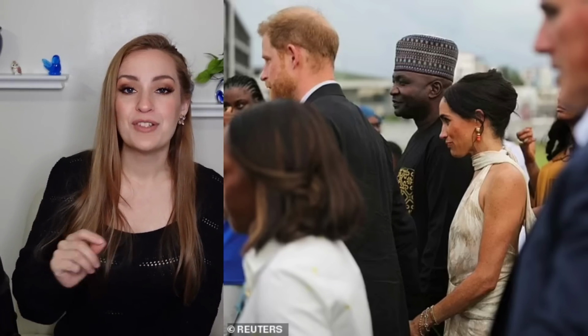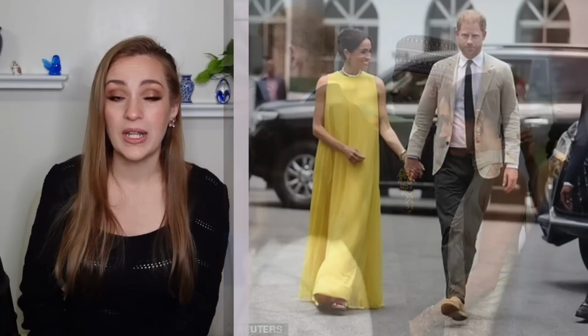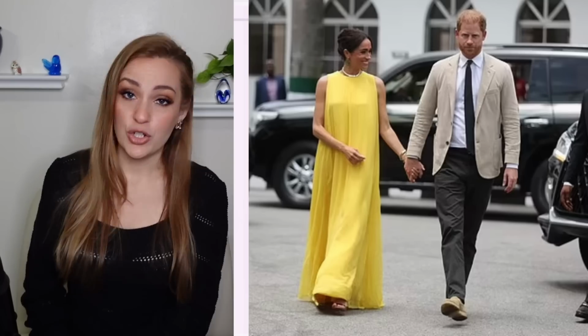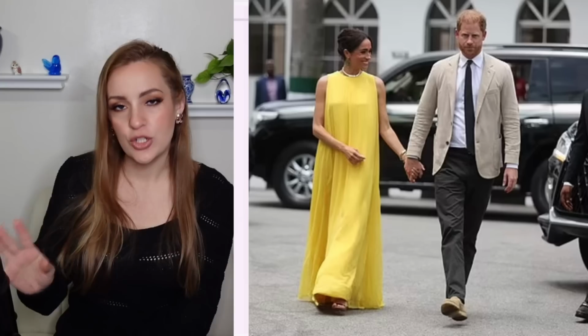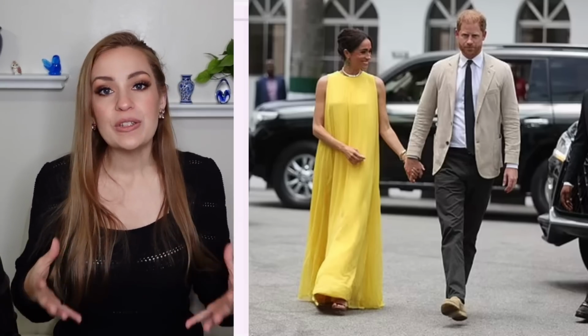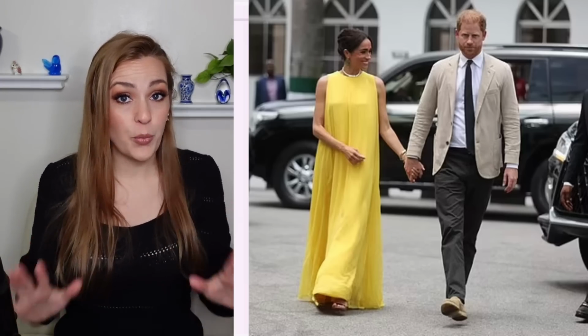We all have challenges when it comes to our styling and our fit, and bras are no different. In fact, bras, as most women know, are one of the most difficult garments to shop for and get a perfect fit and pair up with your clothing items. It's just one of those things that's not easy. So we're just discussing Meghan Markle as she is, which is completely fine the way she is.